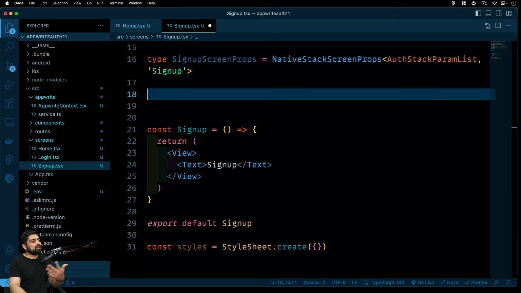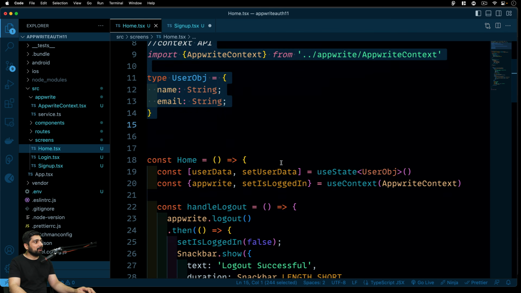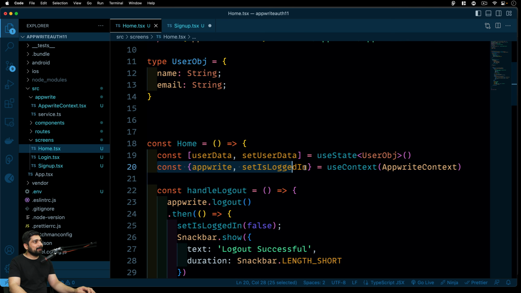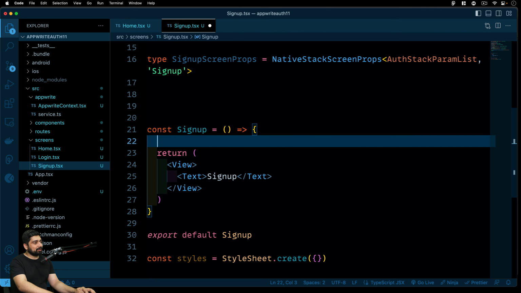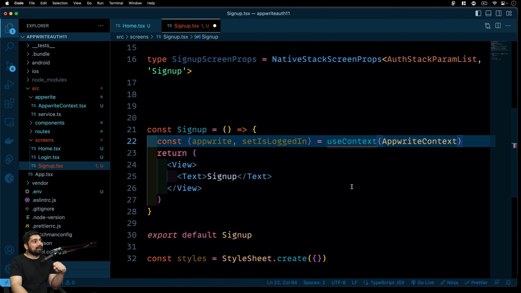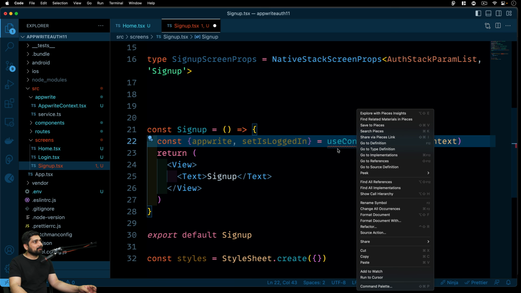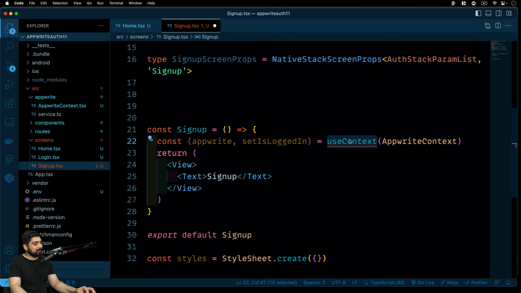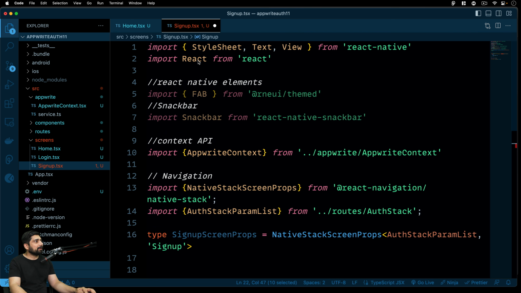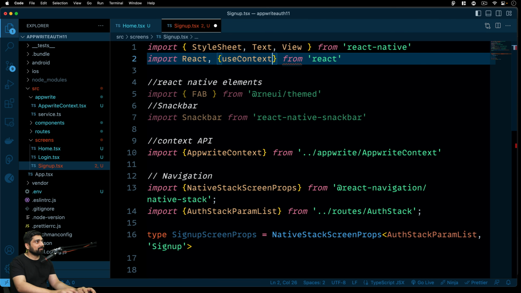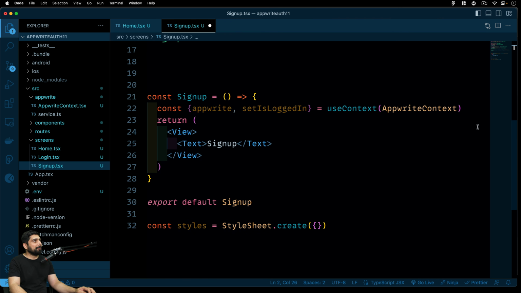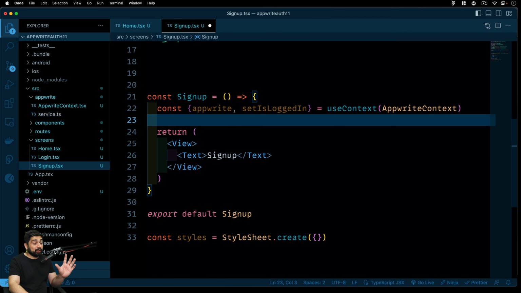Now, obviously, in order to handle the sign up, we need to first bring the context. So that part we can actually borrow from here. So this one will be able to grab the app context. So copy this and paste it up here. So first part is actually super easy. All right. Now, the next thing is we don't have the use context. Okay, copy and paste it at the top. Use context. There we go. Happy now.